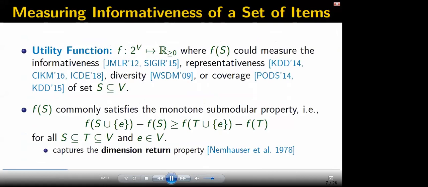We need a method to measure the informativeness of a set of atoms. We assume there is a utility function F that assigns a subset of V a non-negative utility value. F of S could measure the informativeness, representativeness, diversity, or coverage of set S. It has been found that F of S commonly satisfies the monotone submodular property. Submodularity states that for two sets S and T, where S is a subset of T, the marginal gain of an atom E with respect to the smaller set is no less than its marginal gain with respect to the larger set. It captures the diminishing return property.